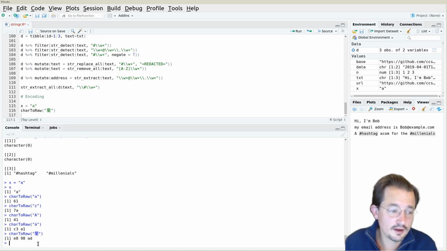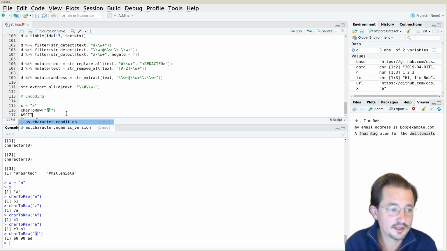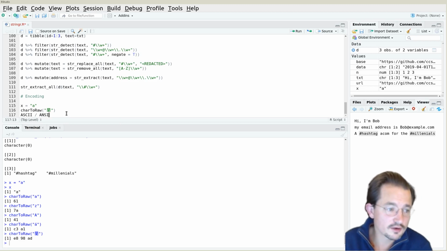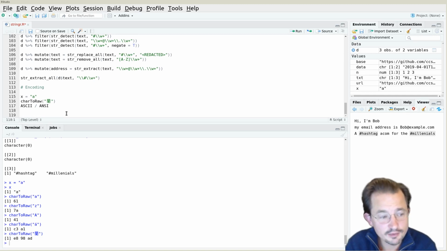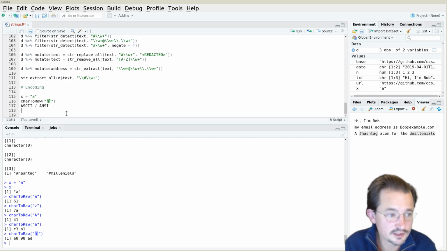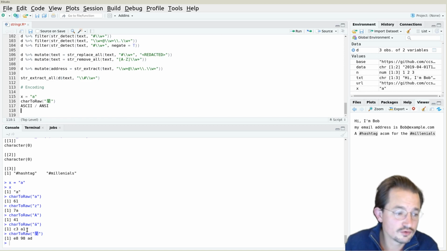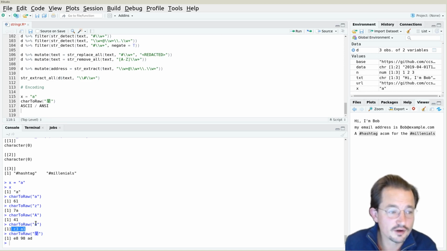Now you might have heard of something called ASCII. The ASCII or the ANSI is the more or less default encoding that was used until people started noticing cultures and languages other than the English one. And then they had to invent new ways to actually encode all these things. The first thing that happened is they didn't want to waste any space. We're talking about the 70s and 80s, where computer memory was still really expensive, so they never would want to spend 2 bytes representing a single character.